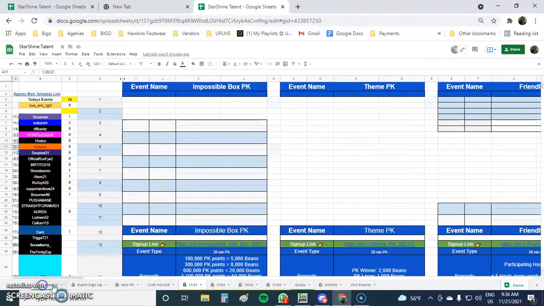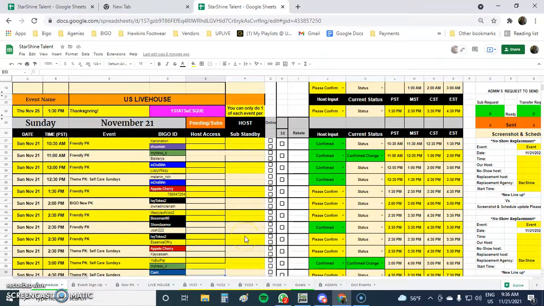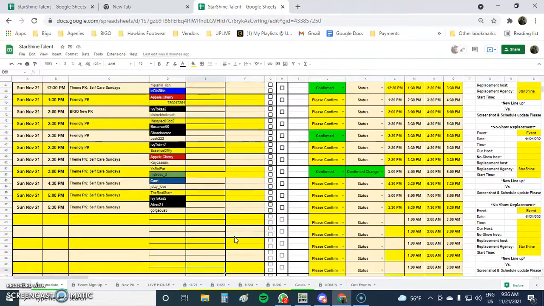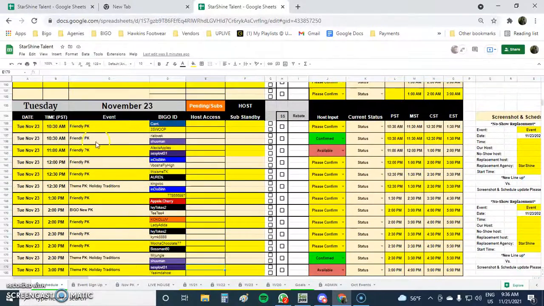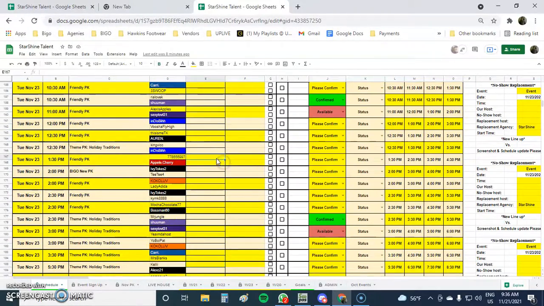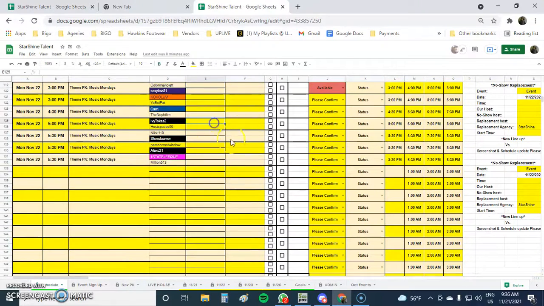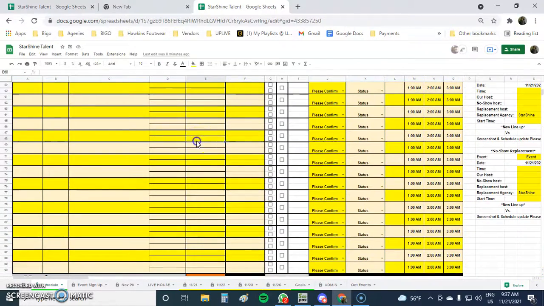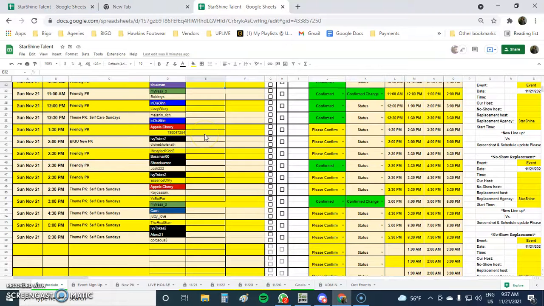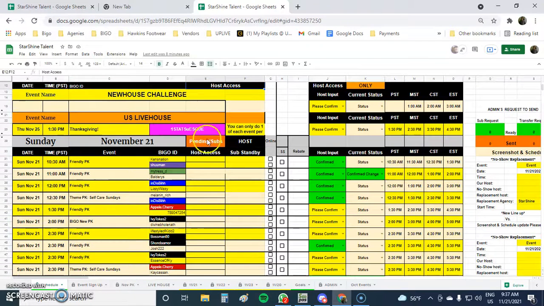So you can do the same thing with other days. Every morning, the 3rd day will always be updated because I just did it, like the 23rd here. This is going to be current because I just did it. But you can always check the 22nd, which there was an error on this one. I had to redo it, but the 22nd is checked. The only one that's not checked for today is the 21st. And we have 2 to 5 events. It's easy to do, but when we're doing 20 to 30 a day, I can't check everybody to make sure their opponent's still the same, and the Bigo admins don't always notify of the changes like they're supposed to.